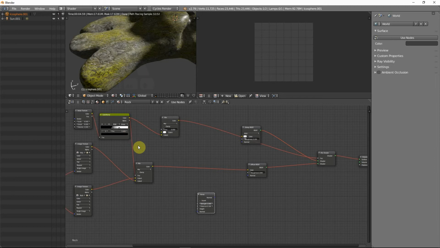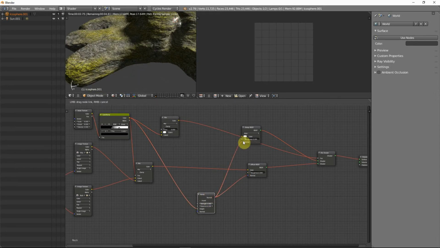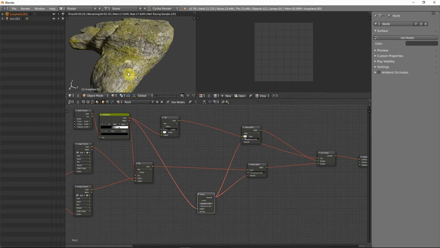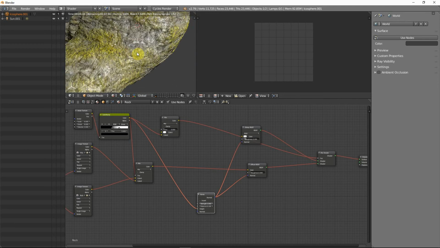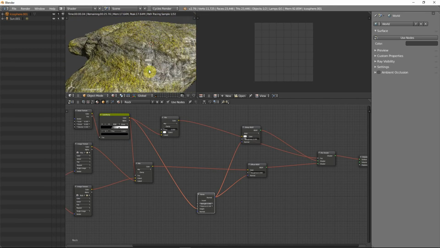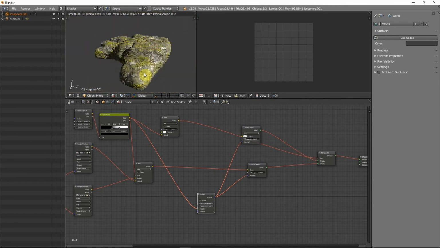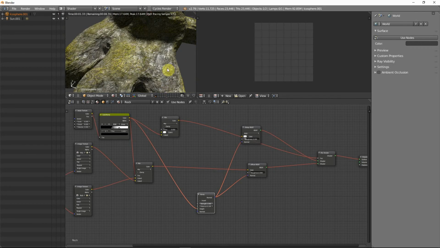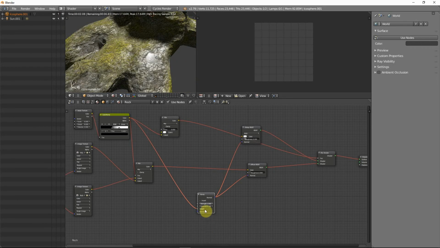Cool. So we've got the bump node, and what we want to use is the noise mask here and drop it into the height, and then for the magic, the normal into the diffuse, yeah, and the normal into the gloss. So here we're getting our rock detail really popping through, and as you can see we've got this nice glossy look on the rock areas, which makes it look a bit wet. Yeah, we're getting some really nice details on the rock. It might be a bit serious, so we could just drop this down, let's say 0.3.